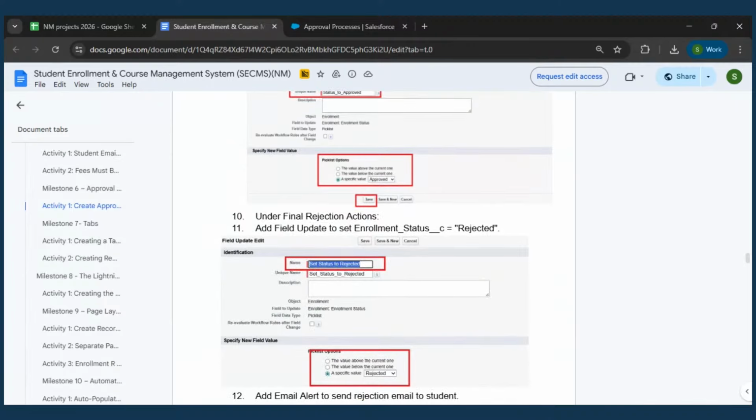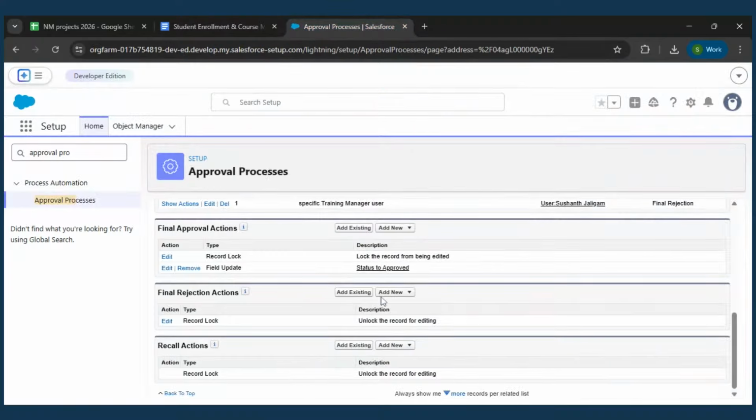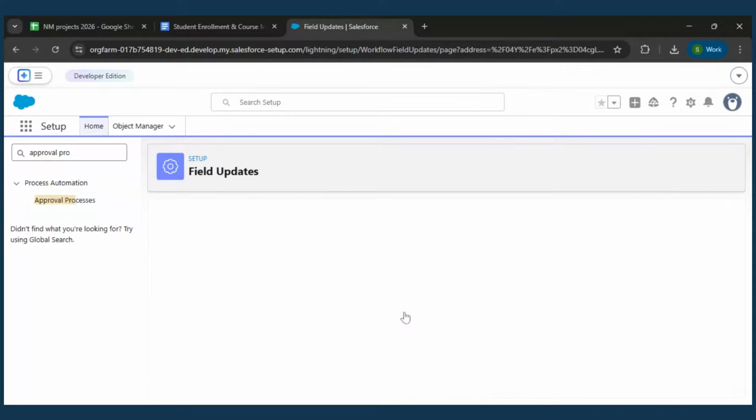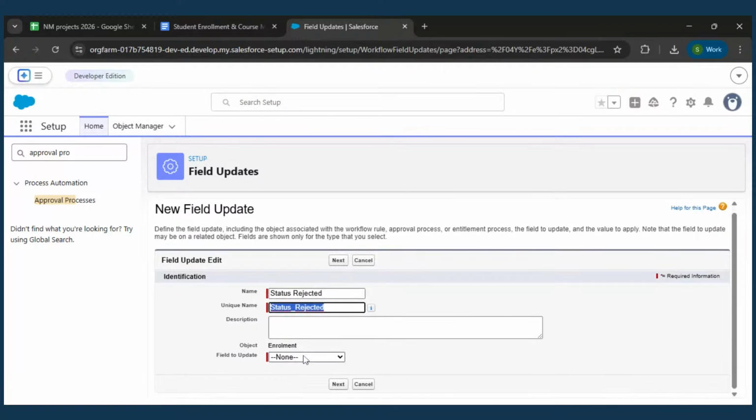So we have created the approval action successfully, and next the final rejection action. So for the final rejection action, here are the steps mentioned. Select final rejection action. If the approver rejects the record, then which field is going to change the value? The actions are field update, email alert. As of now, change the field update.